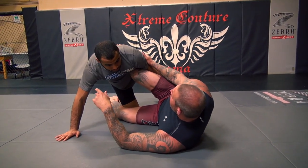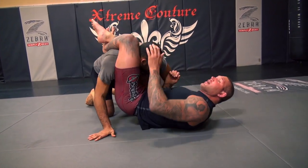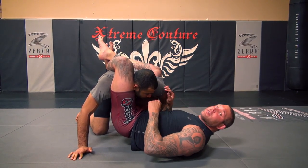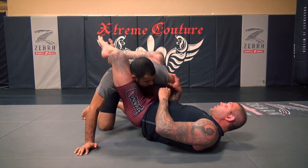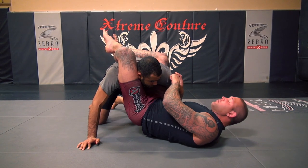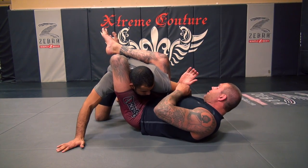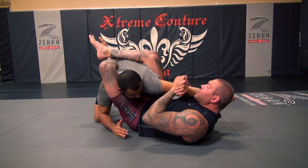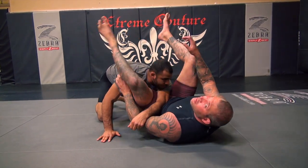From here, I grab — you probably already hold it in the first place. I'm going to slide through and lock the triangle. Most likely you're going to land in this leg cross position. You can make the adjustment and go for the triangle, but most of the time his arm is going to be right here, bent. I want to attack this arm right away. When I get to this position, I come underneath — like in the book — hook right underneath the elbow, pull it tight, and get the shoulder lock. If he slips it to my arm, I can get the reverse arm. Then he slips it, I come across, hold the head, adjust, and then triangle.